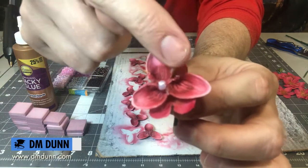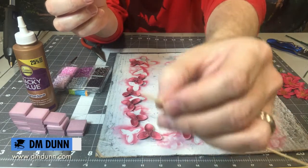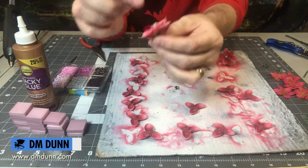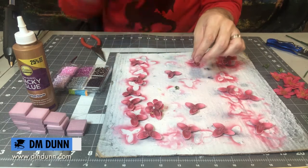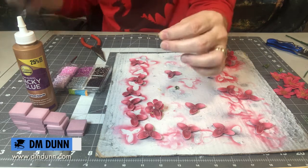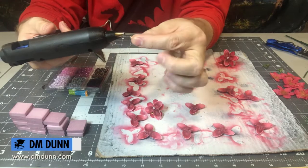However, now we are also starting to add some of these teeth. And all these teeth are either toothpicks or some barbecue skewers, where you're just going to cut off the tip and you're just going to glue these on as you see fit. So let's do a couple of these so you can see it. So we're just, probably don't even need to squeeze the hot glue. You can just kind of pull it right off of the tip if it's already hot.